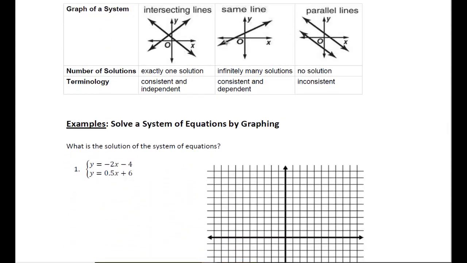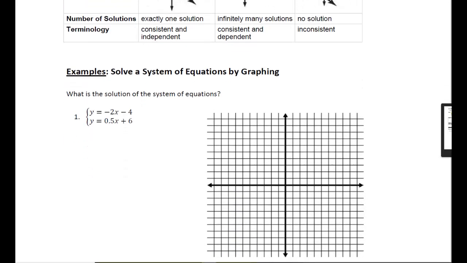So if you look at some examples of graphs here, we've got a case where we have intersecting lines, so two lines crossing in the plane, and we can see clearly that there is exactly one solution. They could lie on top of each other, where the equations are exactly the same. So you see just one line produced, but there are actually two, one on top of the other. They are the same line, and that would have infinitely many solutions because they are covering all the same set of points. And then we have parallel lines. We've talked before about parallel, and we know that parallel lines never intersect, so there is never a point at which they will cross and hold the same value. So there is no solution when our lines are parallel.